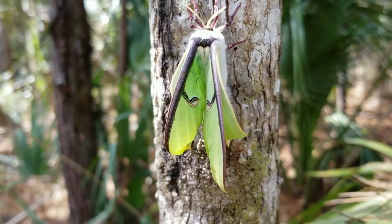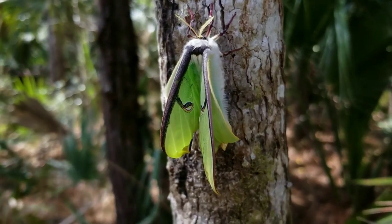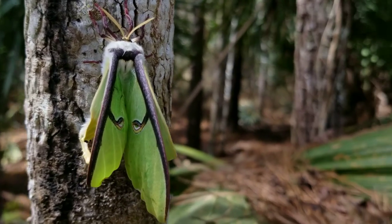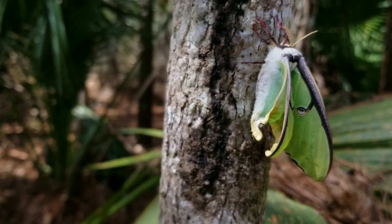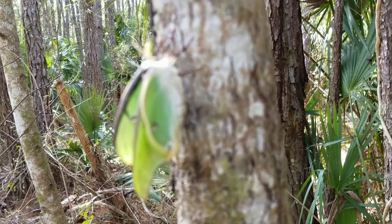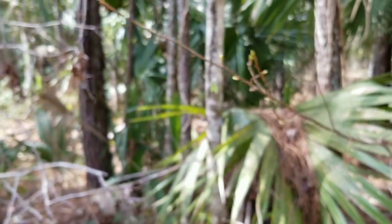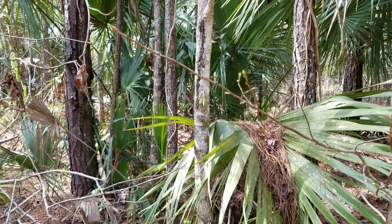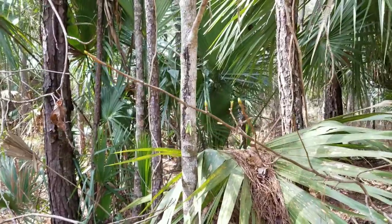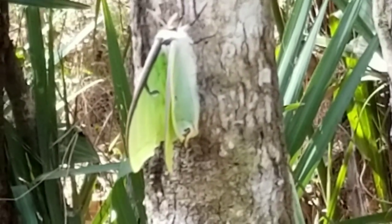The camera's not picking up on how green it is. It's super bright. Beautiful. We've got to look to see what kind of moth this is. Wow. I was just walking and it was like, that is a weird-looking leaf on that tree — it blends right in. That's awesome. Looked it up real quick and it's a luna moth. You can see the eye pattern right there.